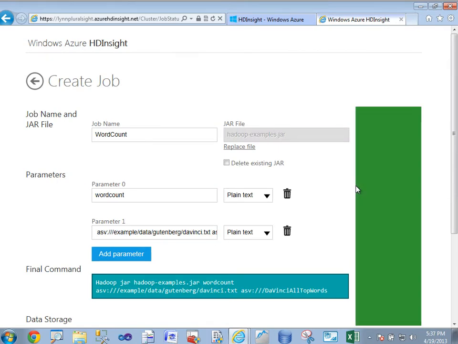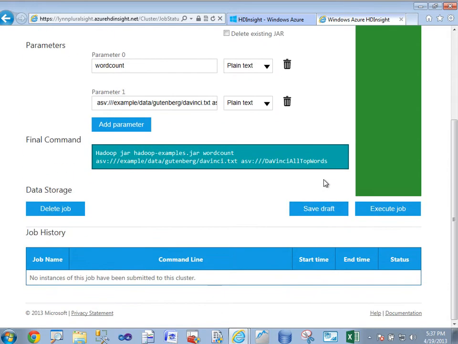So when we click Deploy, we've got a job runner interface that accepts parameters appropriate to the particular job. So you can see the job name is WordCount, and it's associated to the examples, and I could run another job if I wanted to that I had written with a particular Java or jar file. And then I have two parameters here.